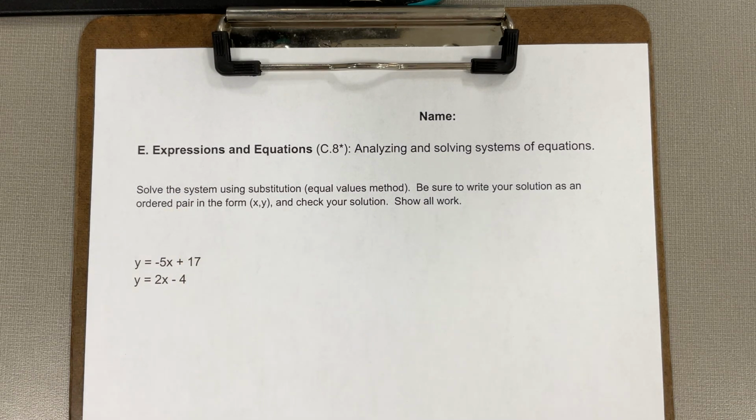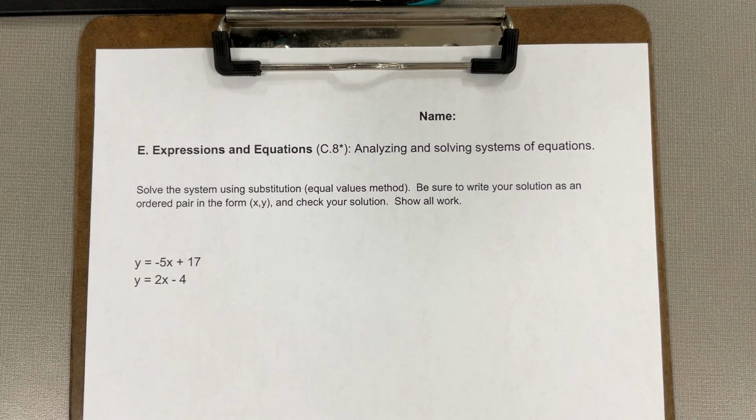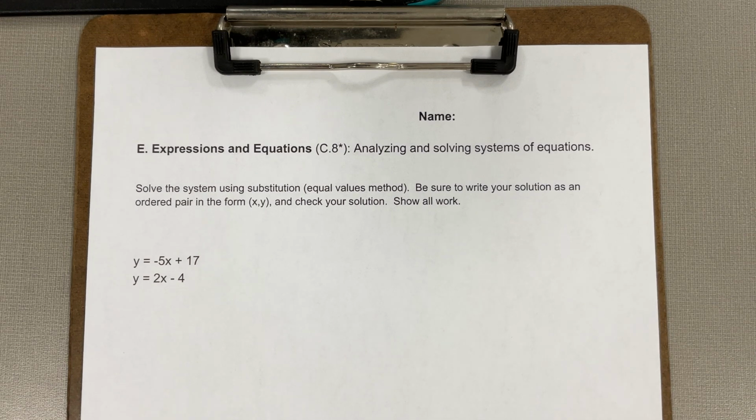And again, it's on expressions and equations. It's on solving systems of equations. So solve the system using substitution and equal value methods. Be sure to write your solution as an ordered pair in the form of (x, y) and check your solutions. Show all of your work. So this is the big gist of chapter 5.